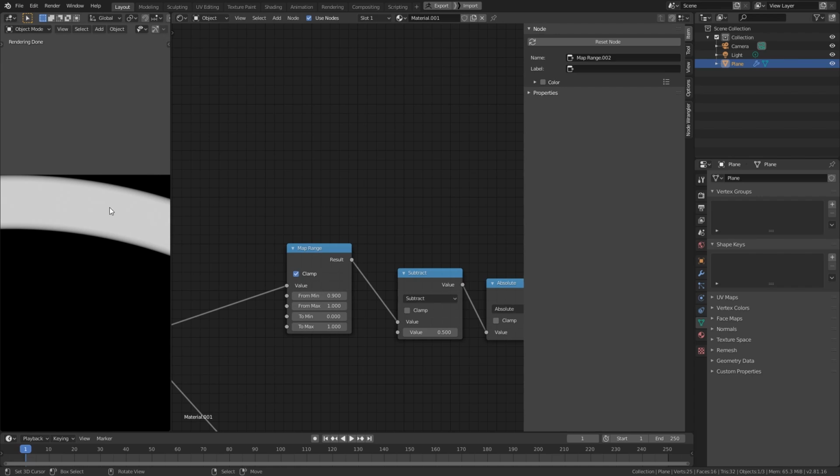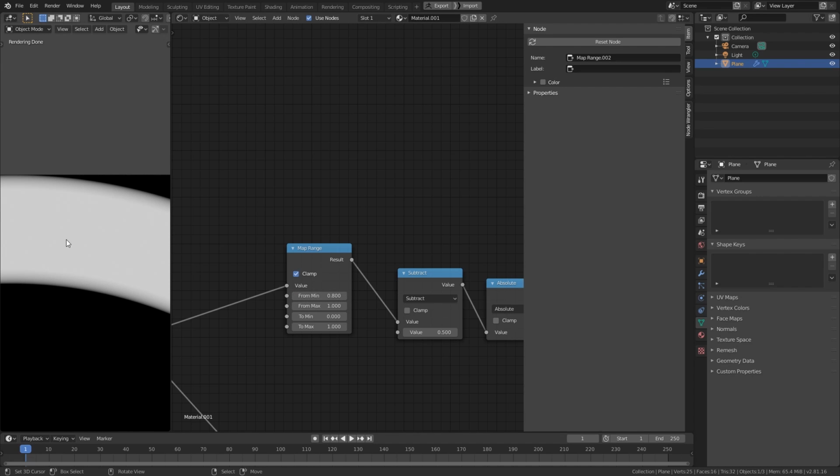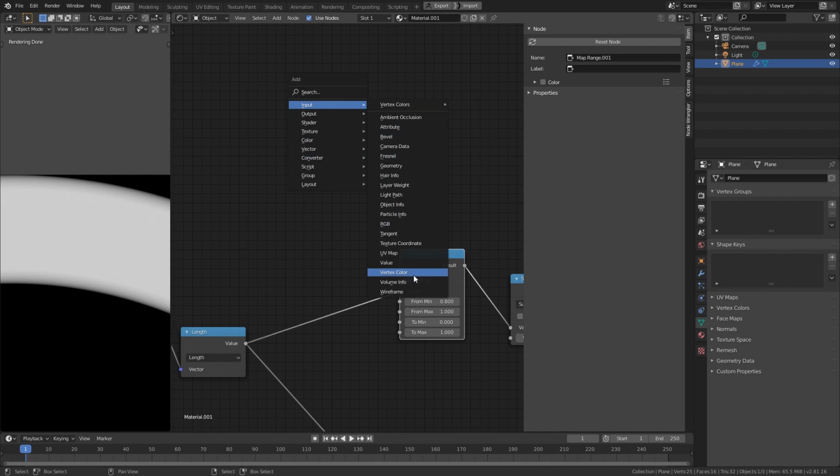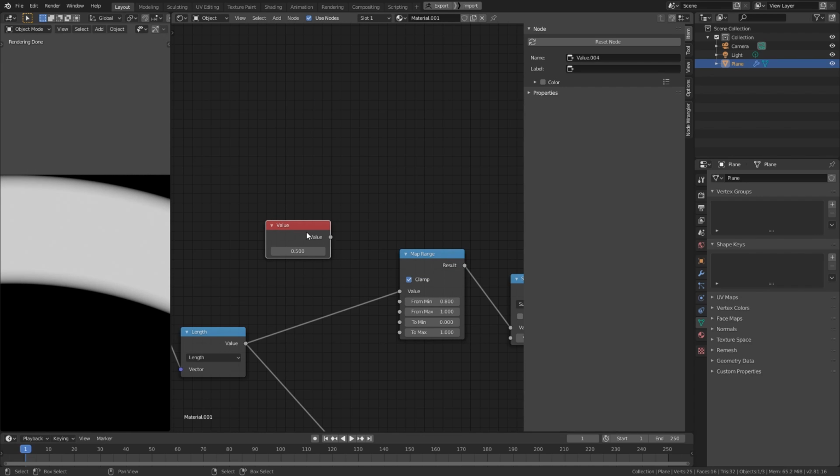So the center of this edge should be 0.95, right? But if we have something like 0.8, then the center should be 0.9, right? So the center of the edge is the average value of the inner circle and the outer circle. So let's create a value node, and this will be the inner edge. 0.8.